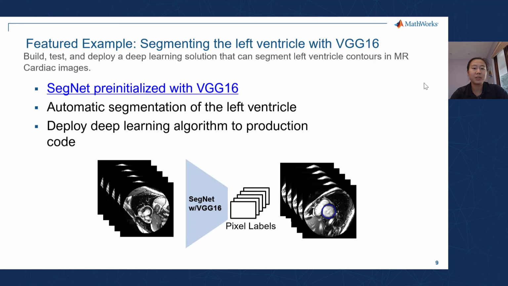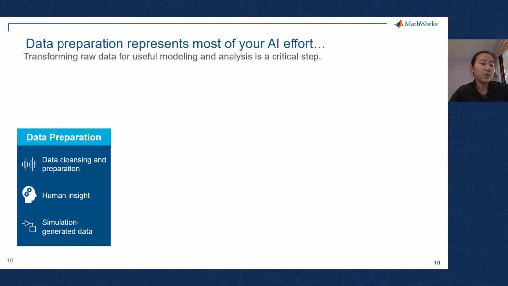Like I said, we will be centralizing our discussion on a segmentation algorithm of the left ventricle of cardiac MR images, right? And so that's the case study for the day. Now, before we jump into the example and before we jump into MATLAB, I do want to take a quick discussion on why we need to spend time on data preparation in the first place, right?